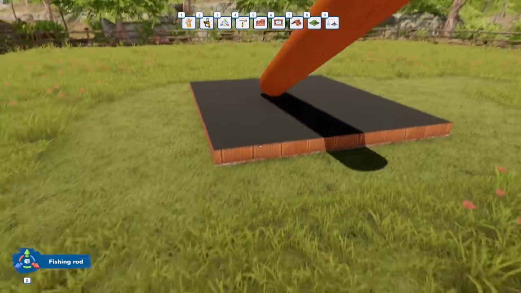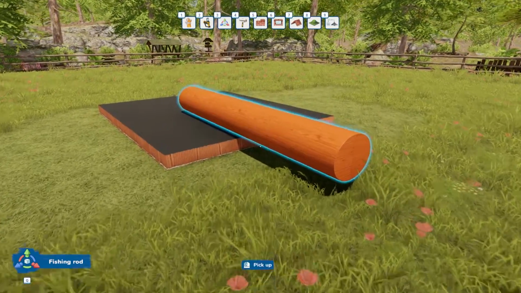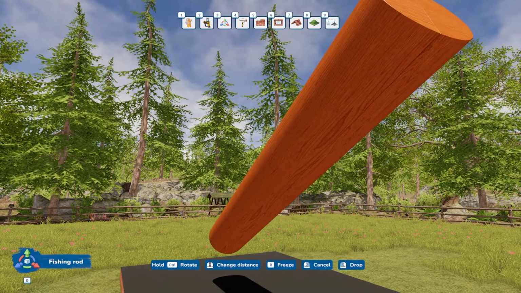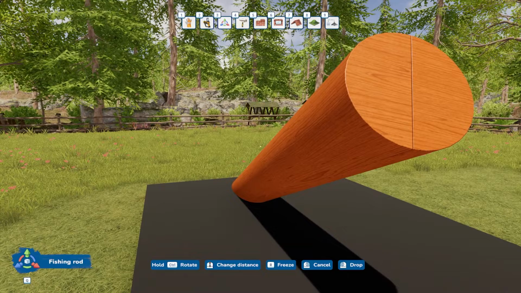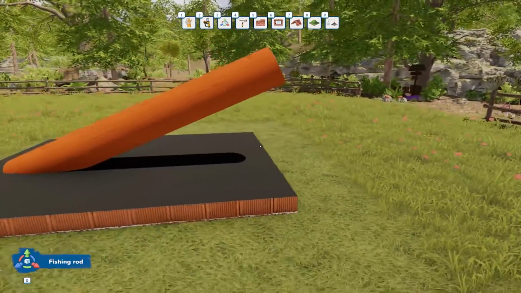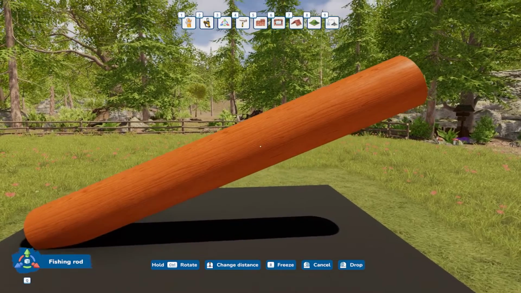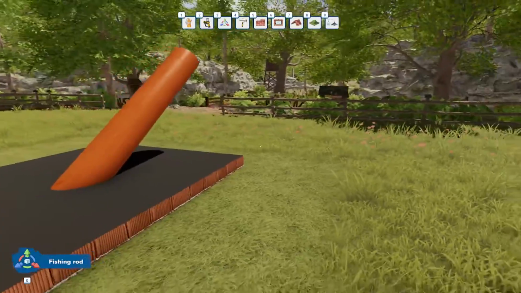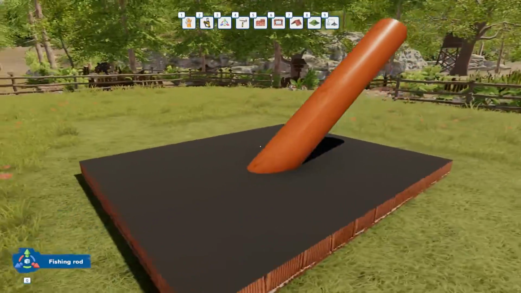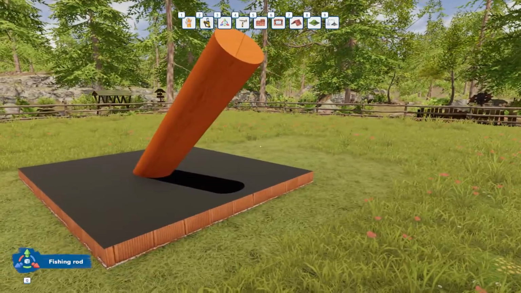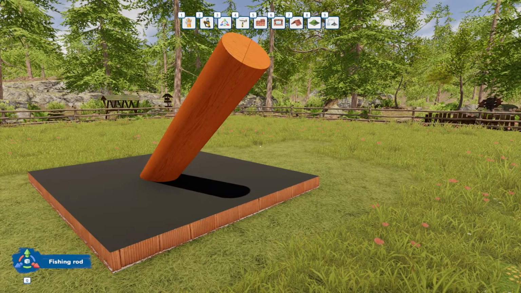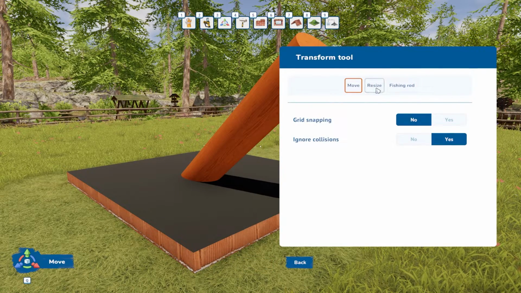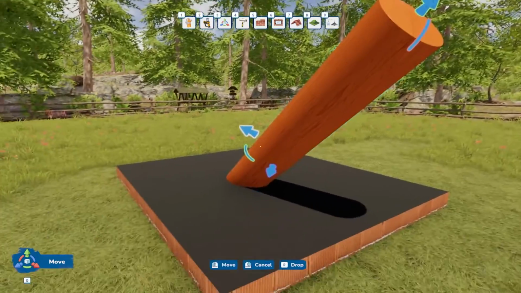You can drop it without gravity. Or you can use the R button to freeze it. So once you get it into the position you want, just hit R and freeze it in there. Fishing tool, very cool tool. I have problems with depth perception, so if you do too, it may not be the tool for you, and instead you may want to mostly use just the move tool, which is what I tend to use.